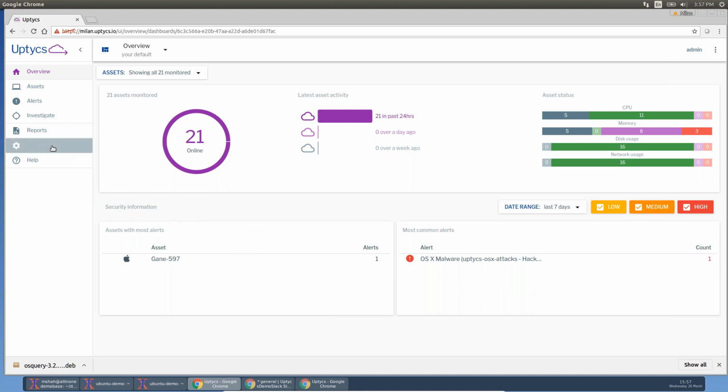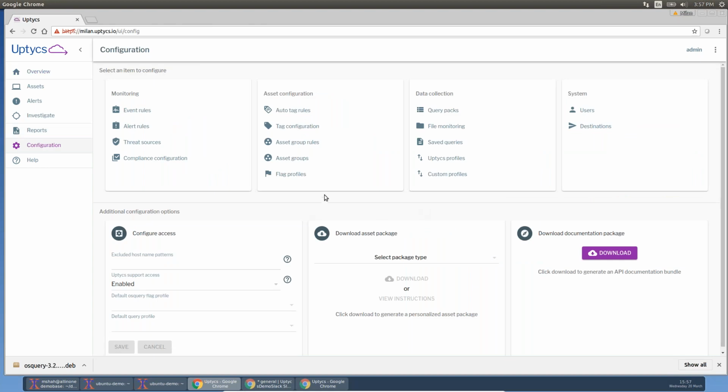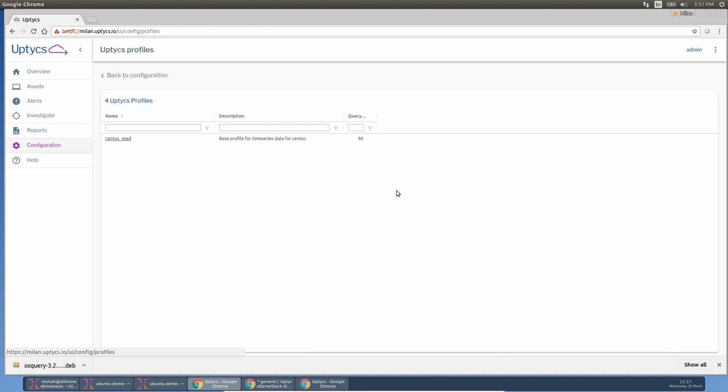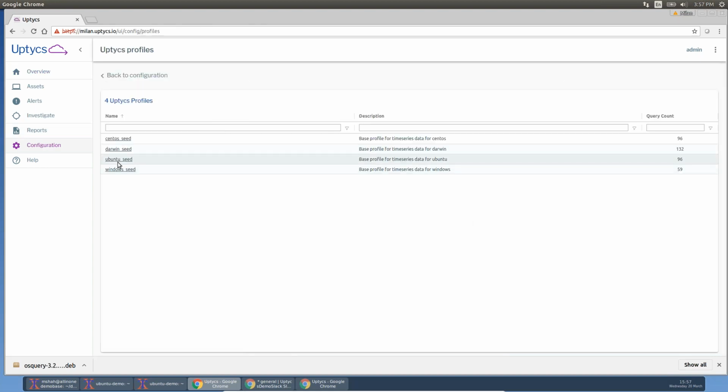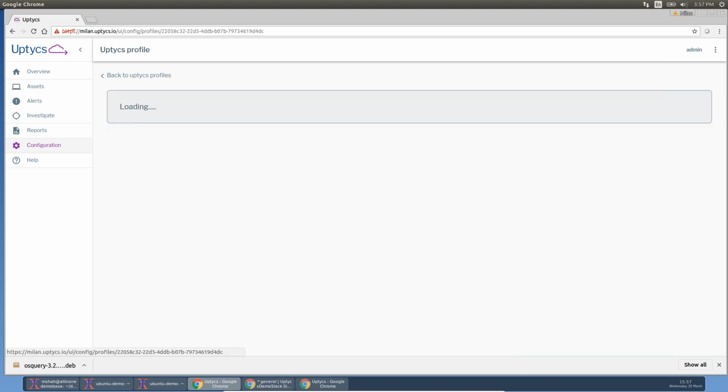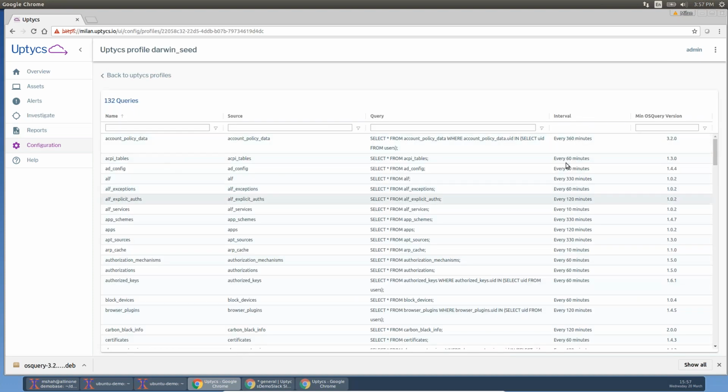As I promised earlier, Upticks started running a whole bunch of queries in the background as soon as I deployed Osquery. In the case of the Mac, it's running these 132 queries, all on a very finely tuned schedule. So you don't have to worry about configuring all of this; it just comes out of the box.